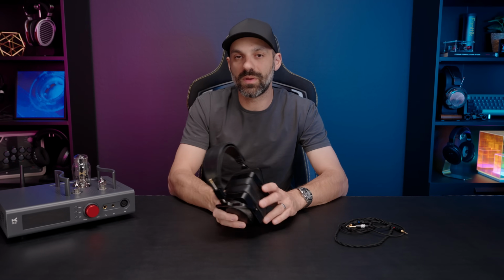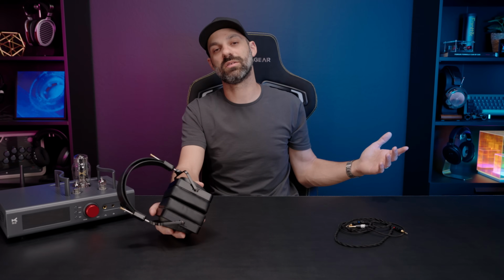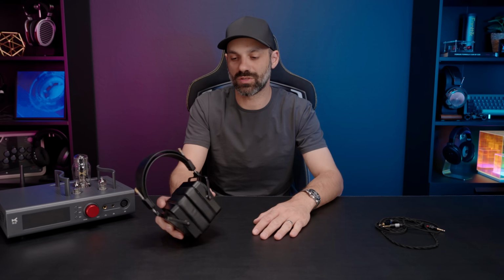Okay, so we talked about the objective side and measurements, and now it's time to talk about what I hear. And I'm not going to go into too much detail about this headphone exclusively because I have a few other comparisons and headphones I'm going to bring out and compare it to, which I think will help paint another picture as well. So I'm going to start with the basics. This is a closed back.